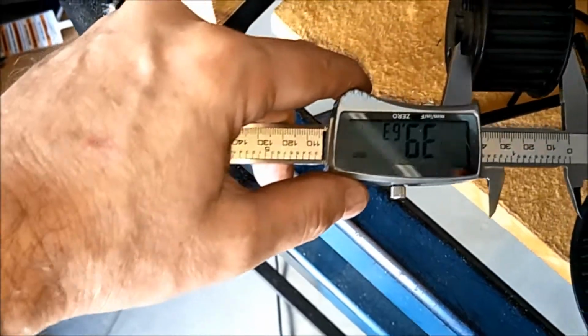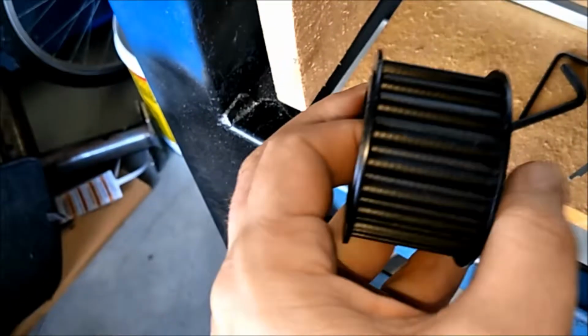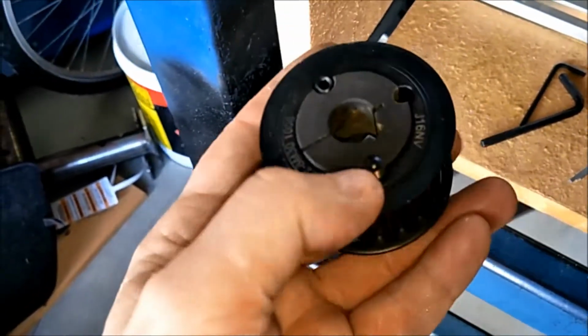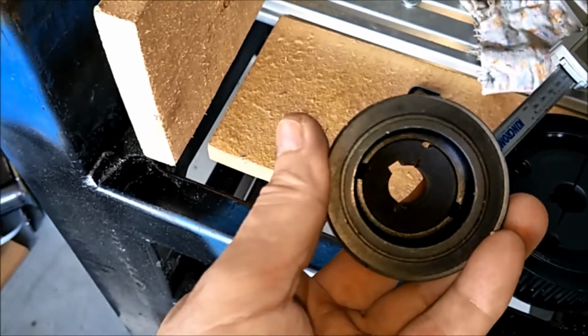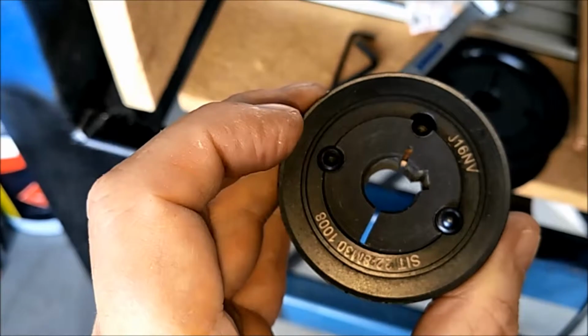So while I could put it on that way, my preference would be for obviously the taper lock to be closer to the shaft, so therefore it doesn't wobble as much, and have this part on the outside. And what I tried to do there was turn around this grub screw to see if I could possibly get access to the grub screw from the back side and tighten it up. Now, because the hole's a little bit smaller at the back there, I'm not sure I'm going to be able to get the Allen key in to be able to do that.